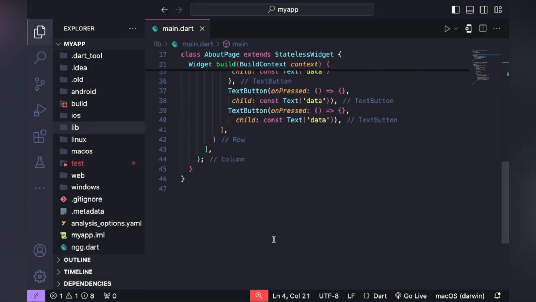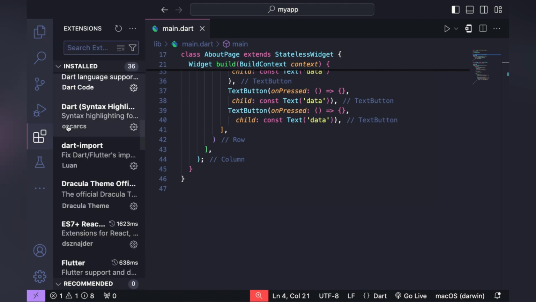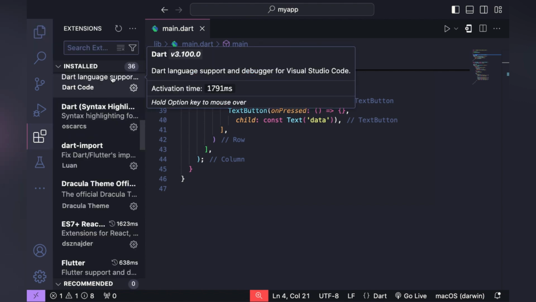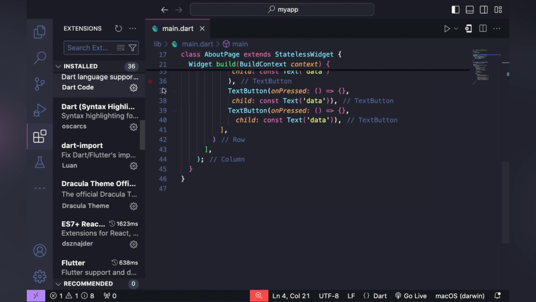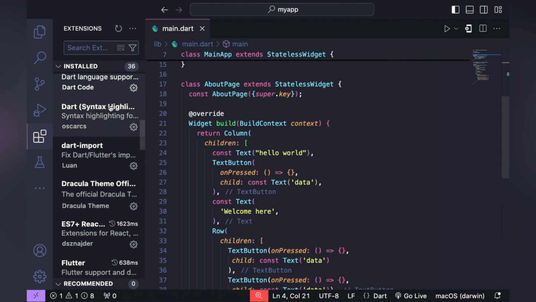Of course, let's start with the requirements to take this course. There are things that you need to take this course. First of all, there are extensions that you need. In the last video I taught you how to set up Flutter, and now I'm considering that you have Flutter.